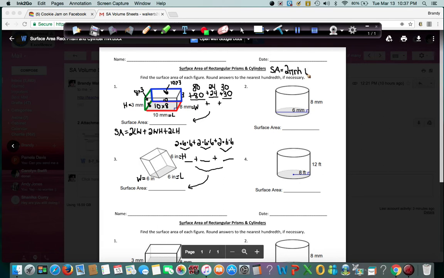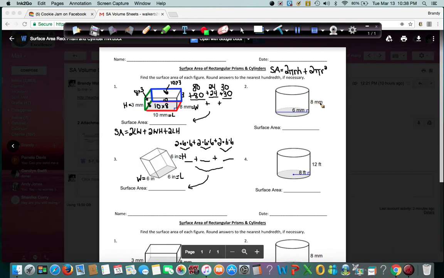That'll tell us how far around this cylinder is. We also need to add that to the area of our 2 bases. So this big 2 here comes from the fact that we have a circle at the top and a circle at the bottom. And then the area for a circle is simply pi r squared. So all of these formulas you know separately. When it comes to a 3D shape, we've got to put them all together. Okay, so let's go ahead and label everything.